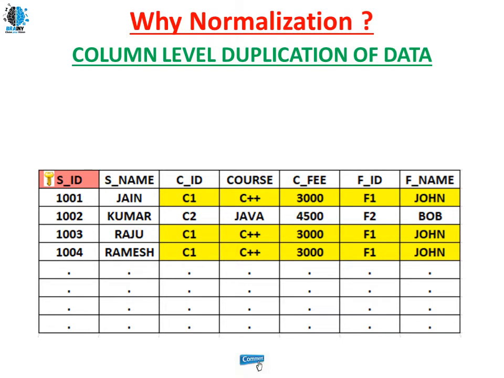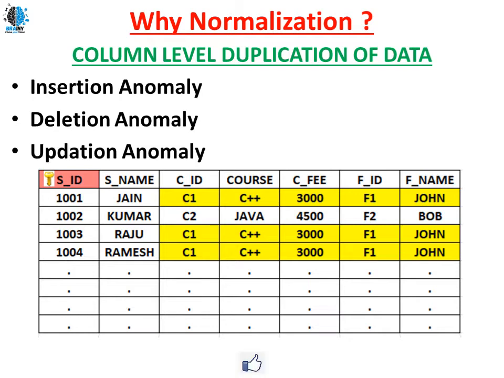So how many different types of anomalies will we have? We have first insertion anomaly, deletion anomaly, and the last is updation anomaly. Why are we considering only these three? In a database management system, we are always doing operations, and the operations on a database are insertion, deletion, and updation of data only. Whatever the database, I'm either going to insert a record, delete a record, or update an existing record. So that's the reason I'm considering these three anomalies: first insertion anomaly, deletion anomaly next, third is updation anomaly.